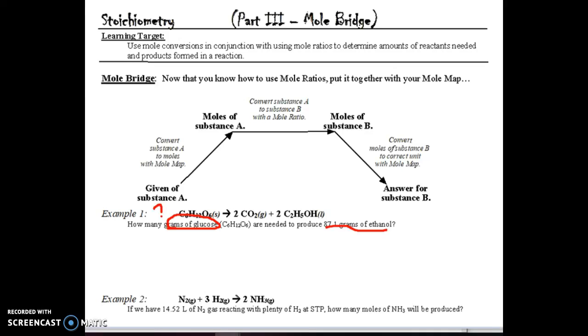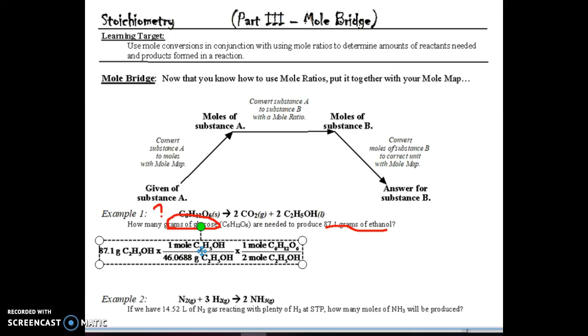After I do that, I'm going to add another fraction. You can choose to solve several times as you're going, or you can line it up in one big series of fractions. That's what I prefer, so that I'm not doing multiple roundings. Again, this is what we've already had. This right here is coming from my periodic table and from my mole map. This thing right here is coming from my balanced chemical equation. So 1 mole of glucose for every 2 moles of ethanol.